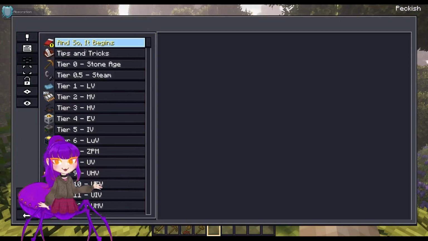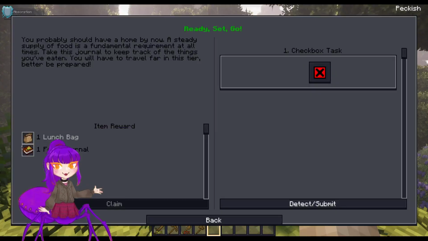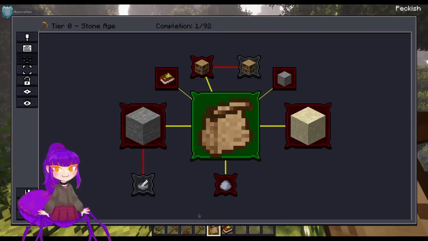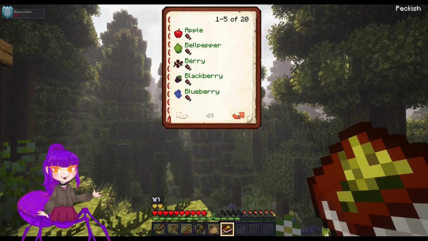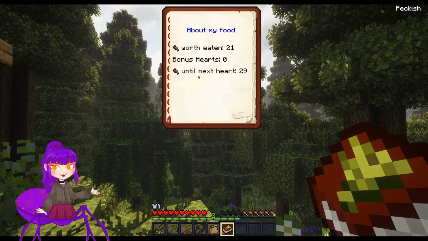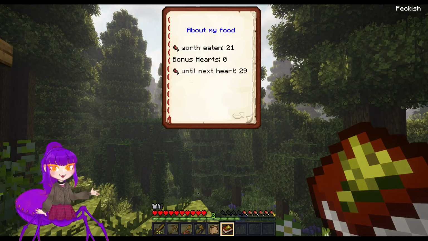Now, we did unlock the Stone Age and that gives us a lunch bag and a food journal. So we are going to claim that. If it works, yes, claim. The food journal shows us what kind of food we have all eaten, how much saturation it has given us, if we have recently eaten it or not. But most importantly, it tells us when we can get more hearts and get more health.